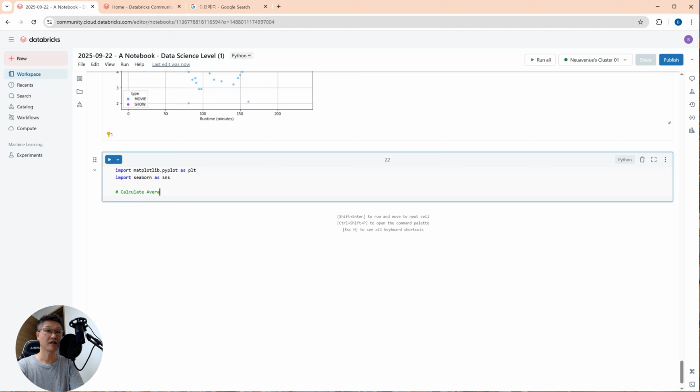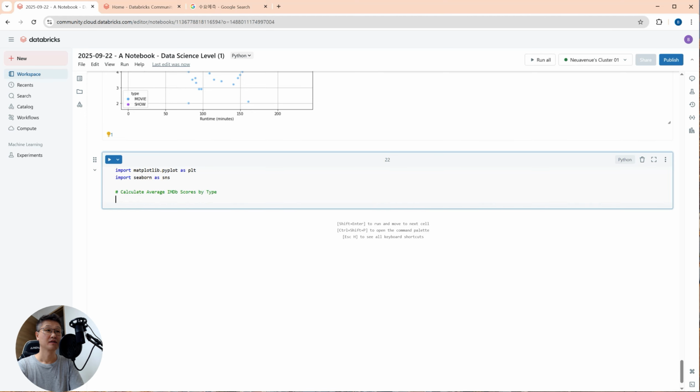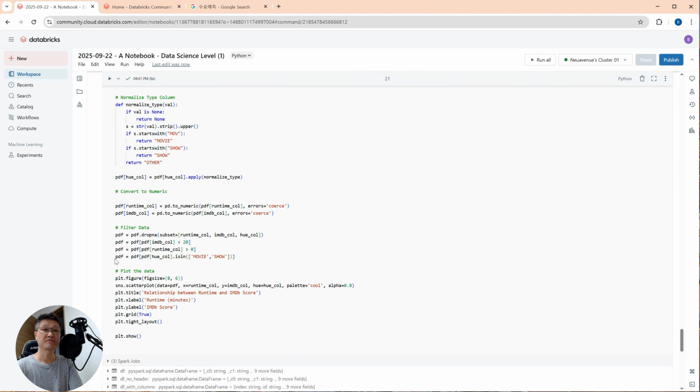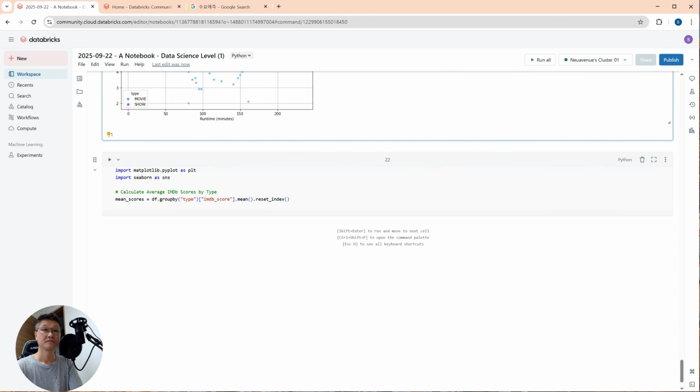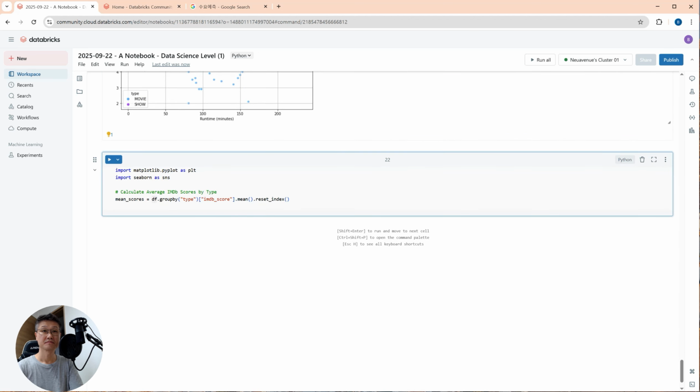So step one is to calculate average IMDb scores by type. From the previous lecture, I start with the df. The groupby on type groups the data in df by the type column, like movie, TV show.